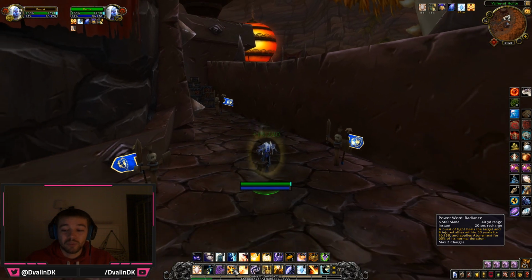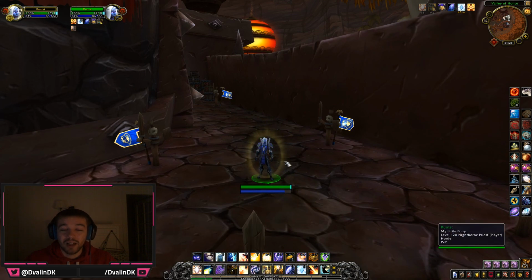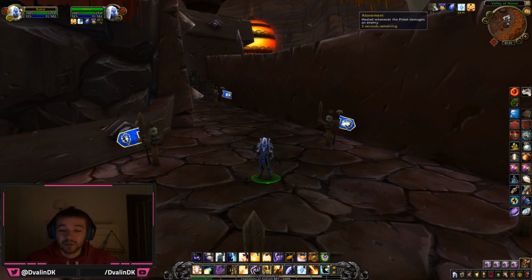You can also get it through Power Word: Radiance, but it's only half the duration. Well, 60% of it is double duration. So instead of 15 seconds, it's like 7 seconds. So that's of course the best thing.